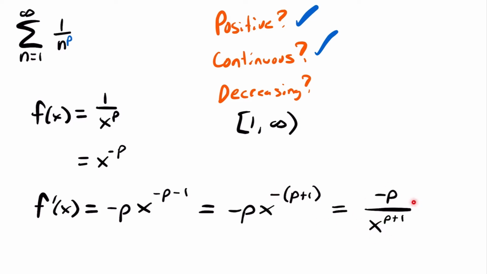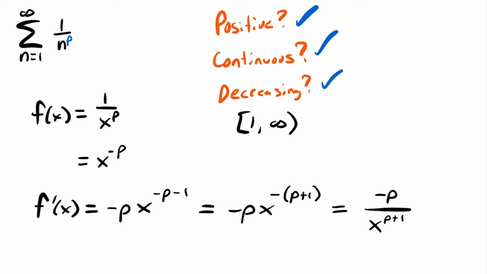And so this right here is the derivative of our function, and as you can see, the numerator is always going to be negative, because remember, p is always going to be a positive constant, and so that positive constant will always be made negative. And the denominator here, we just have x to the power of p plus 1, that is never going to output a negative value since our values of x are all positive. And so, this negative sign is never going to change. Our derivative will be negative for all values of x on this interval. And so we can conclude that our function is decreasing.